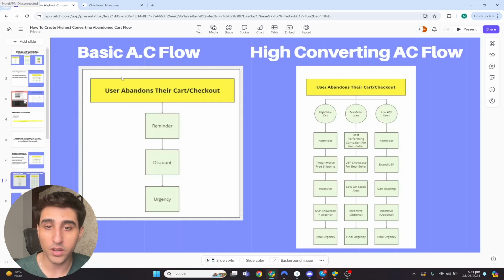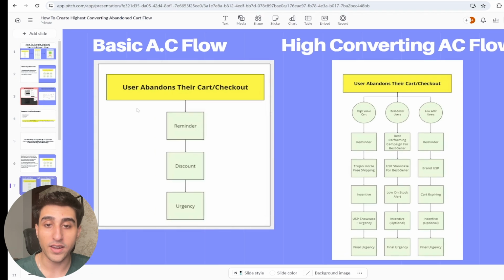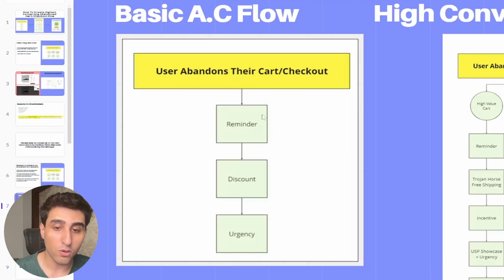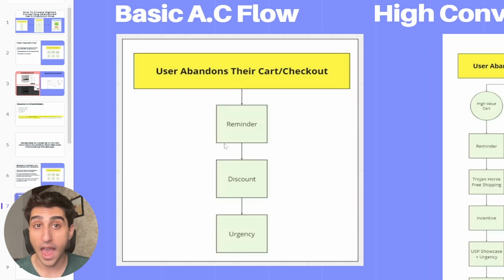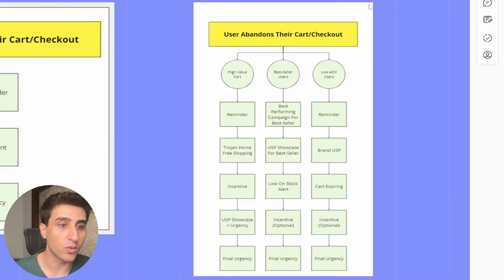Okay, so this right here is a basic abandoned cart flow, and as you can see, user abandons their checkout, they get a reminder, they get a discount, and then you just remind them of the discount and provide some urgency, which is, again, fine. But if you really want to hit the nail and you really want to make a lot of money with your abandoned cart, and you want to make sure that you don't leave a single drop of revenue, you need to build this out. So this right here is a high converting abandoned cart flow.